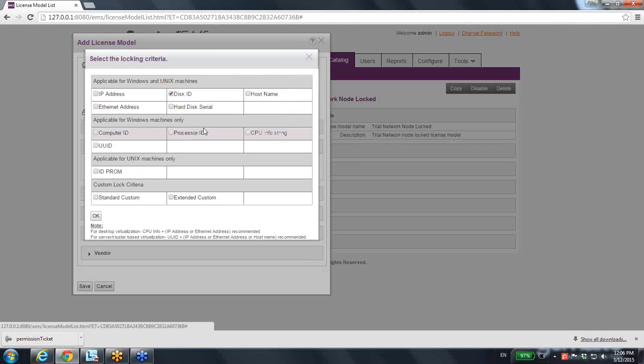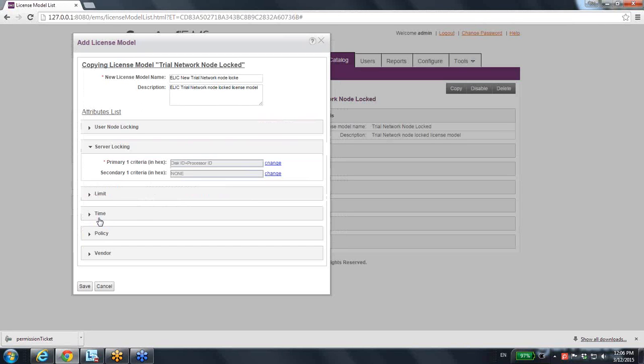For instance, I want disk ID and hard disk, or maybe processor ID. So I have 2 things that I want to be the criteria in which I check the fingerprint of the machine. So I have now 2 criteria.